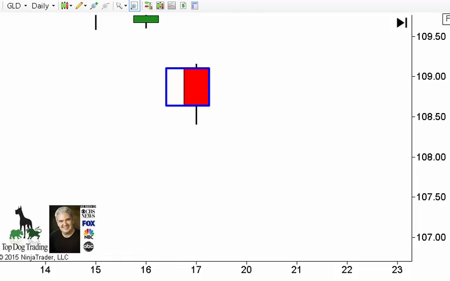And then the black lines above and below it, when they do occur, are called the wicks, or many people call them the shadow. Some people say they're more properly defined as the shadow. Some people call them wicks because that makes sense with a candlestick that has wicks. So they reference the high and the low when they're not equal to the open and the close.